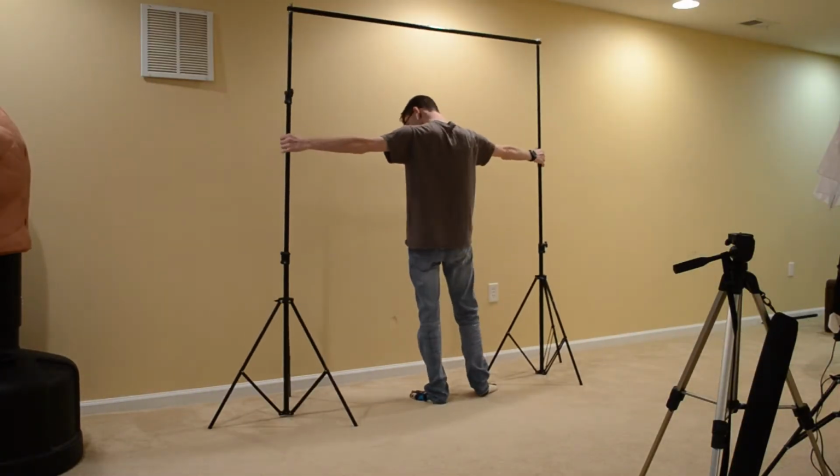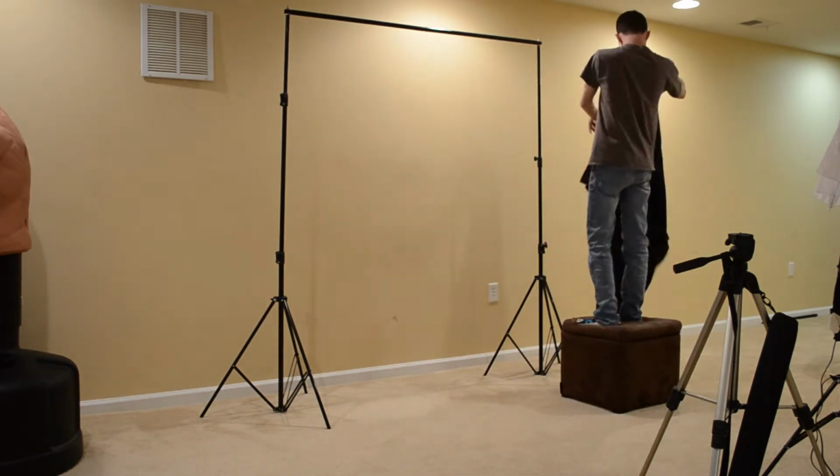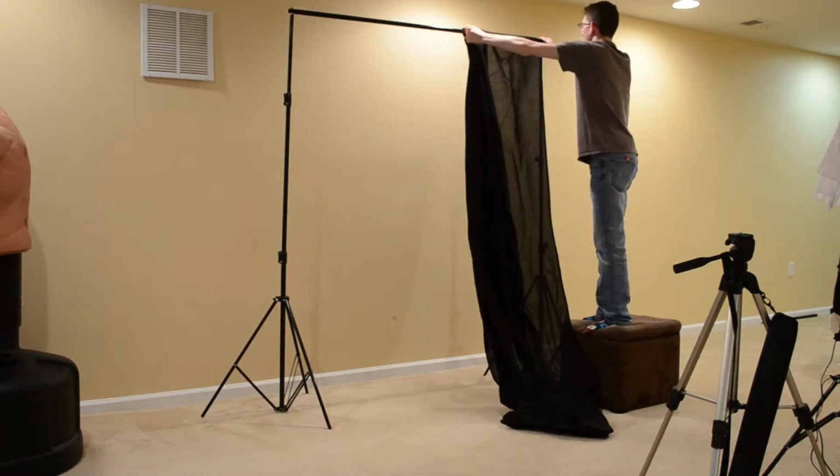So, before we can even begin the magic, we needed something to work off of. So, go ahead and set up whatever studio you might have. As you can see, it can be janky as all hell. You really just need one good picture from it. Also, make sure you're wearing a shirt without any text or graphics on it. This will make it a lot easier once we bring the picture into Photoshop.